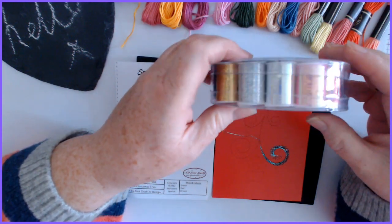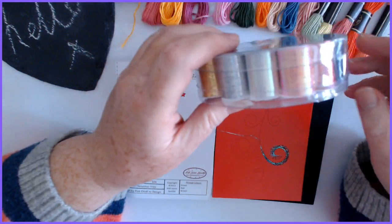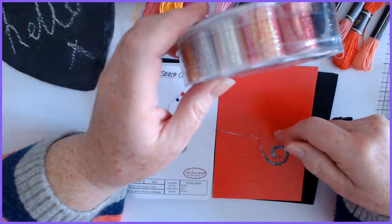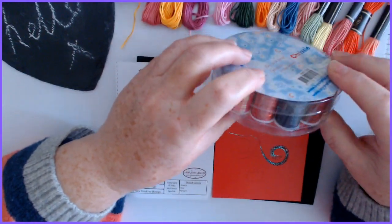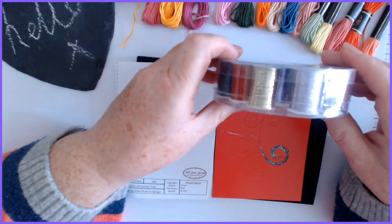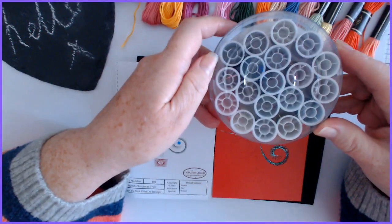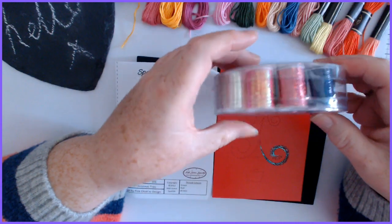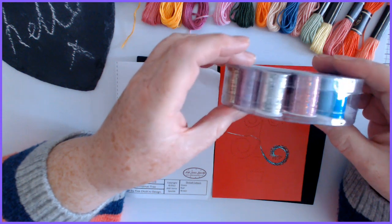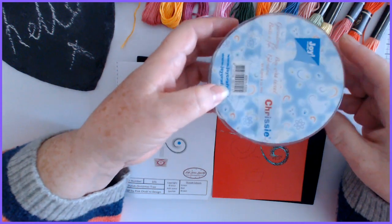I must admit, if I do prick and stitch, which is another name for this craft, then I tend to like to use at least some sparkle within the picture that I'm doing. I do love sparkle, but you've got all these different coloured metallic threads on spools in a pack, and I seem to remember it was very well priced at the time, but can't remember. It was obviously so good I can't actually remember what the price was.